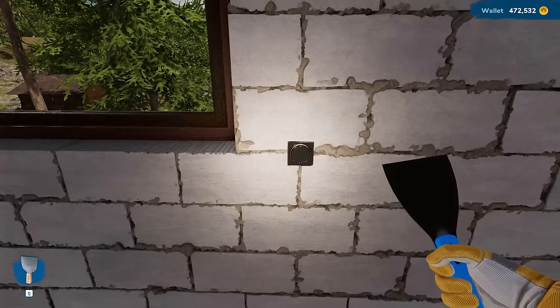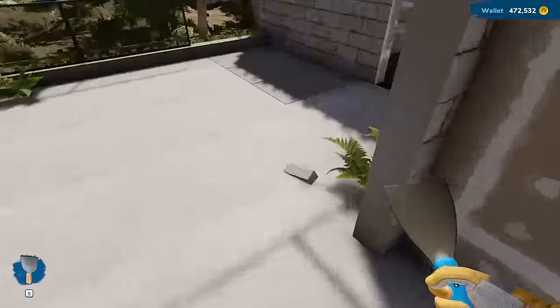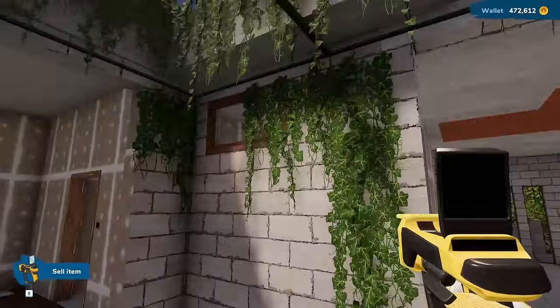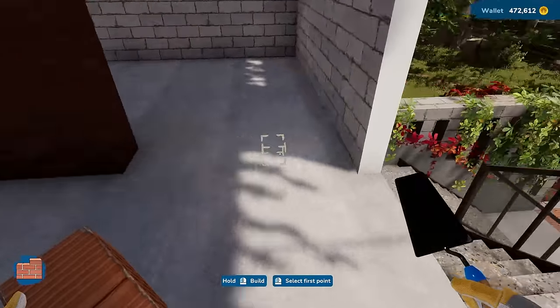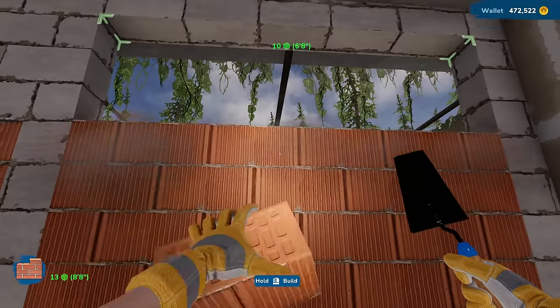Oh, is there a light switch? There's no lights in here. It just hit me. Pick that up. I meant to get this. Sell you and sell you. Alright. Is it better to seal it up and put the windows in that way? I feel like it is. I feel like this is worth it, too.